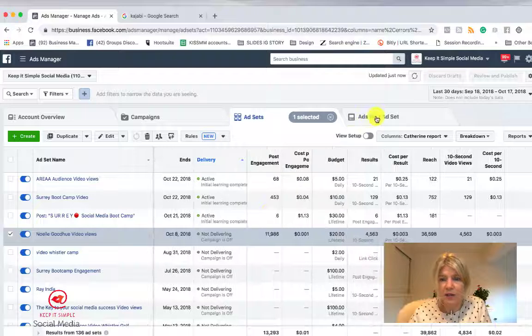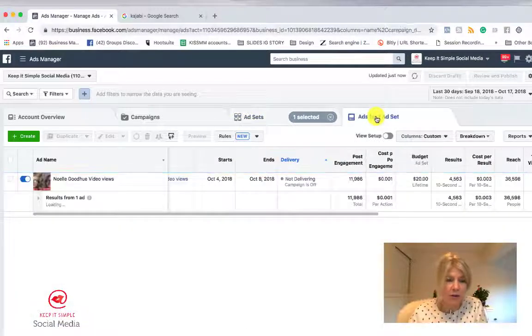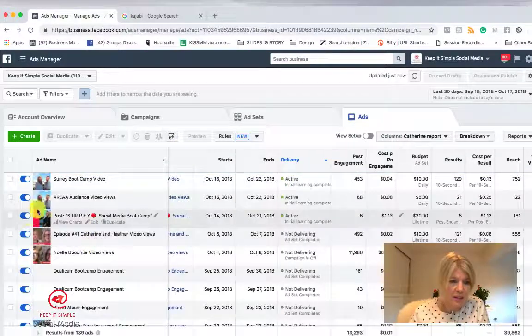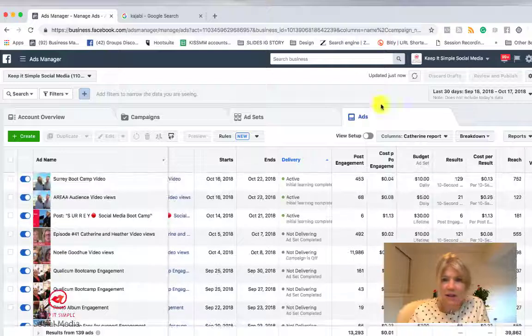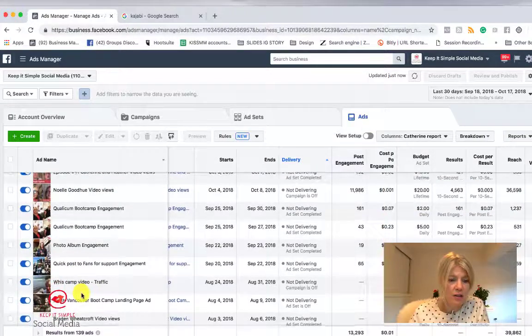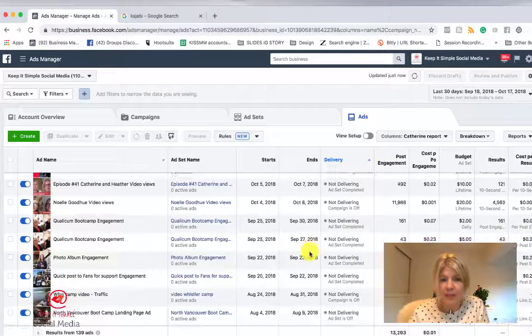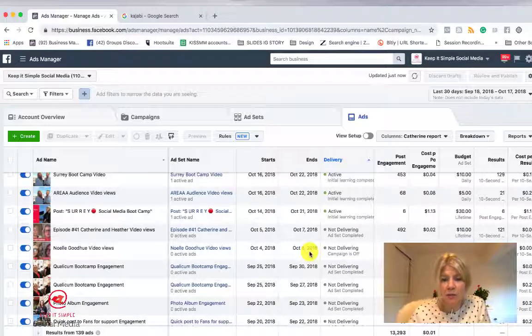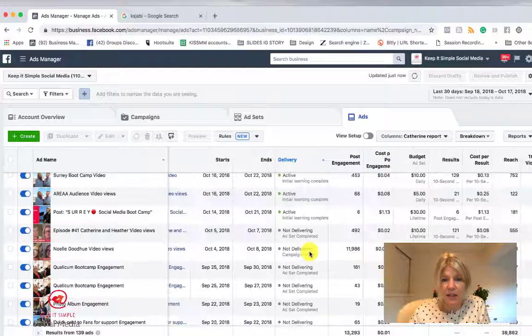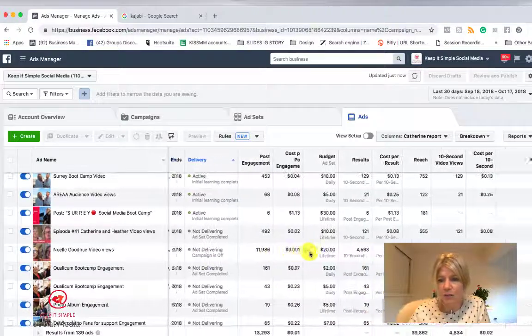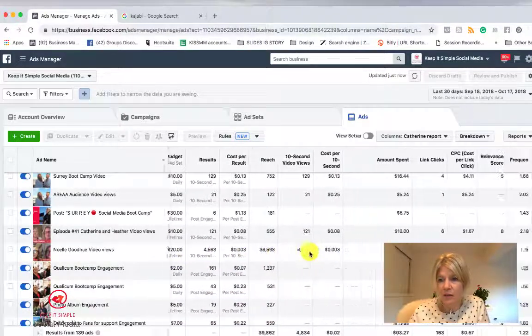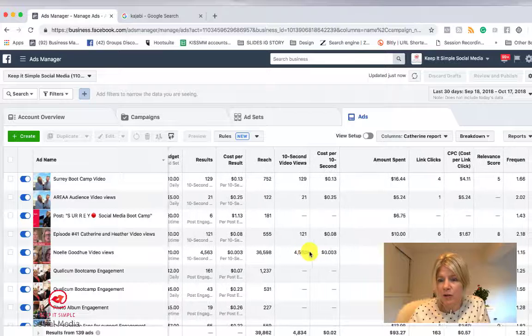And then when you go into your ads, and this is more of your design, this is why you see all this information here. It's because it's the design component. So you see a lot more images. So you see what your posts look like. And once again, my screen is zoomed in, but you would see in a normal screen, you could see all these columns pretty much on one spot.